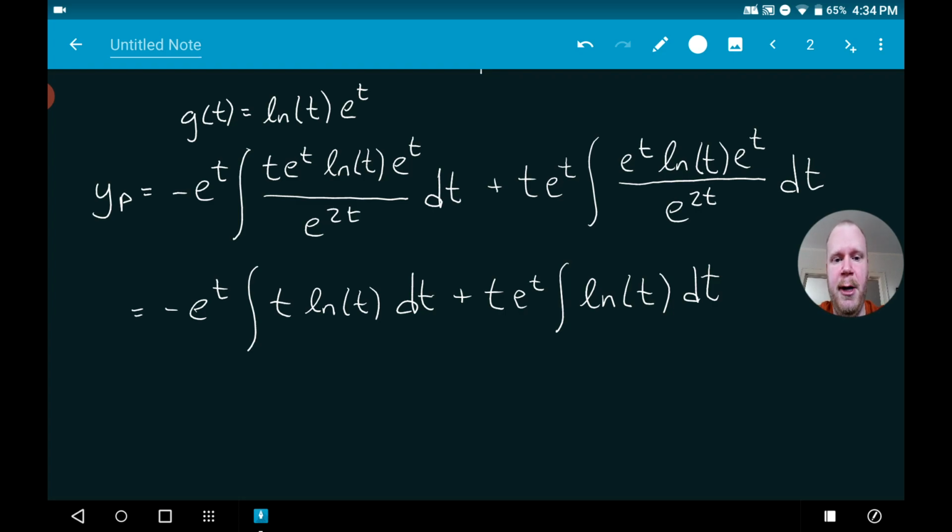Important crossroads here. Do you know how to do these integrals, right? Is this a U substitution? In this case, neither of them is a U substitution, right? There's no point in trying to call this one U. It's just not going to work, right? We would just be renaming t. And so in the absence of knowing how to do this any other way, we need to try integration by parts. So I'm going to kind of split this up.